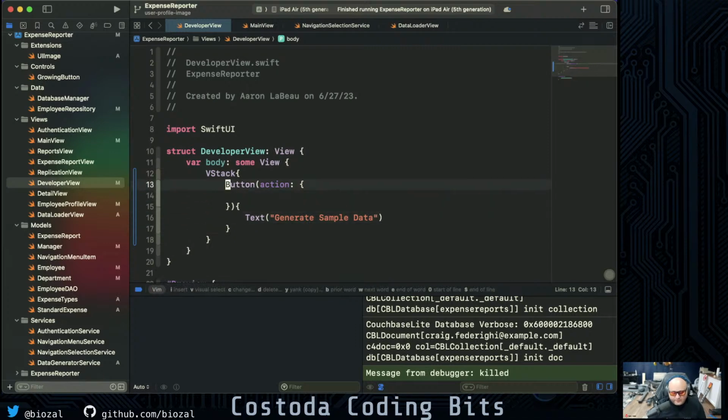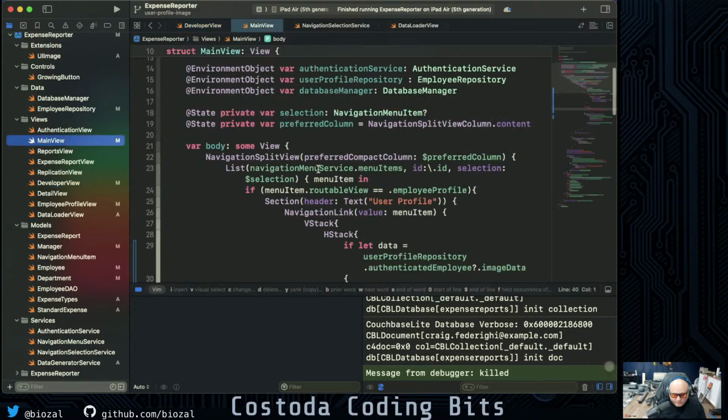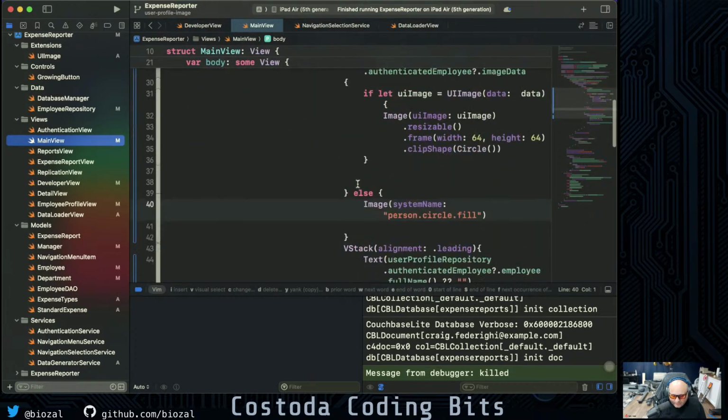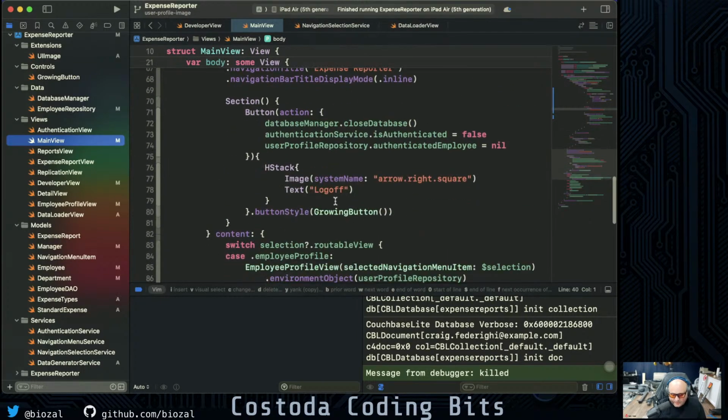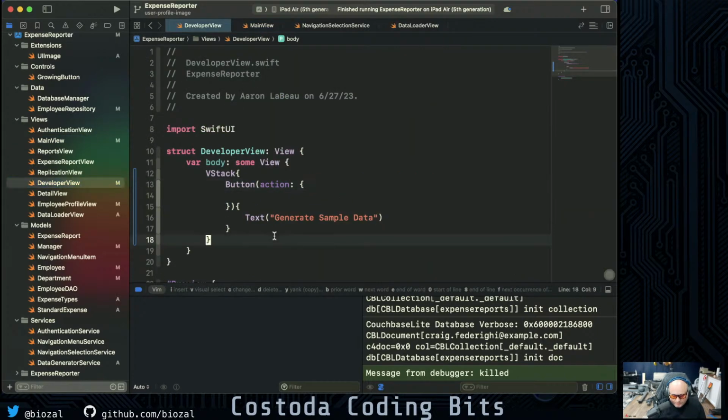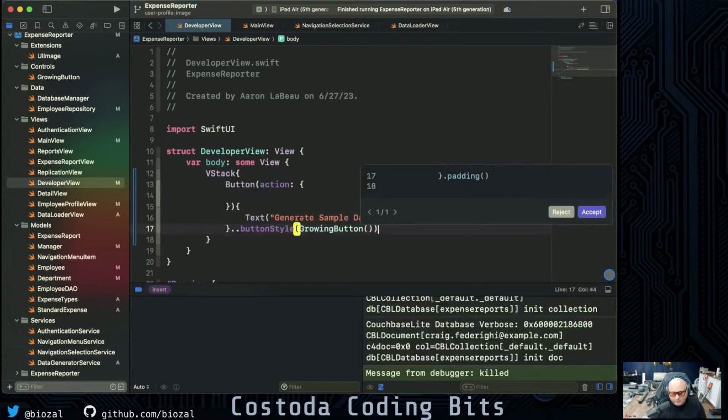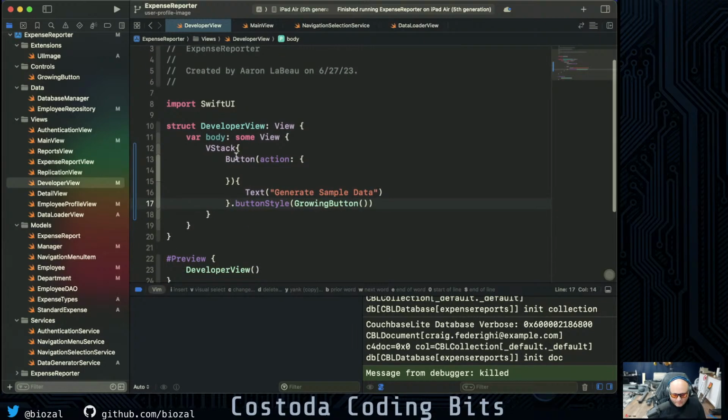Oh, we have a style of the buttons. That's right. Let's go to the main view. And there's a style that I wrote for the buttons that we can basically inherit or call. It'll give us a red button that looks like our theme that we have here. So let's go find our button here. And here's our button style, glowing button. So let's grab that, so we can put our button style on our developer view button here. Button style glowing button should grow and shrink.